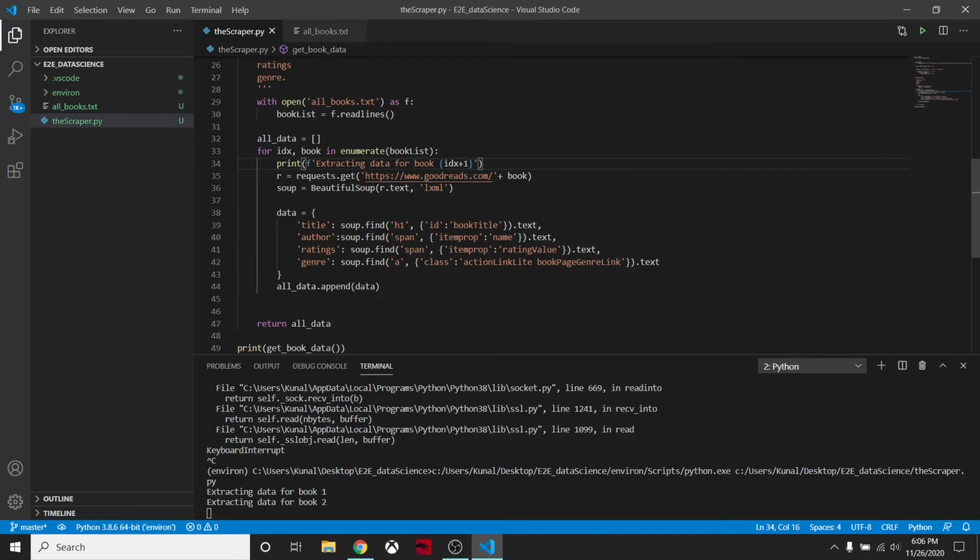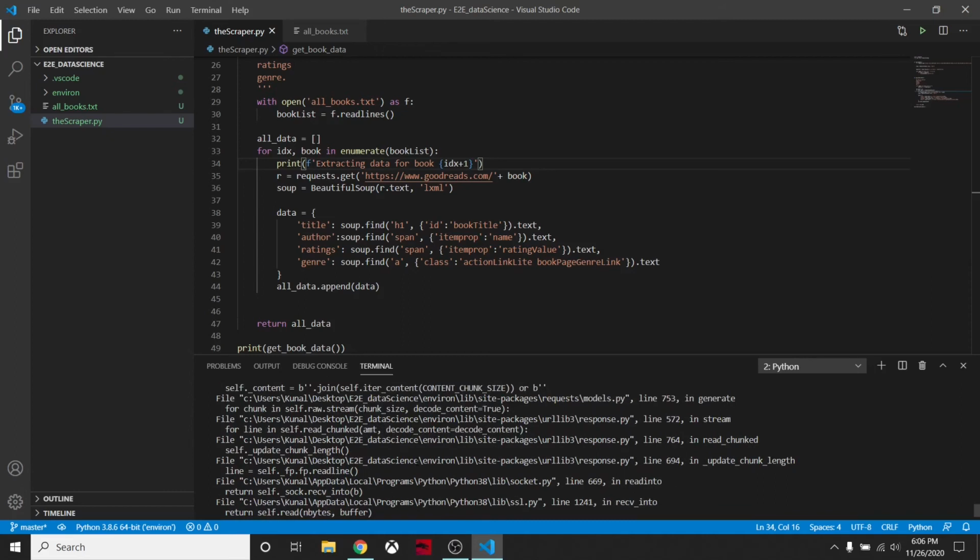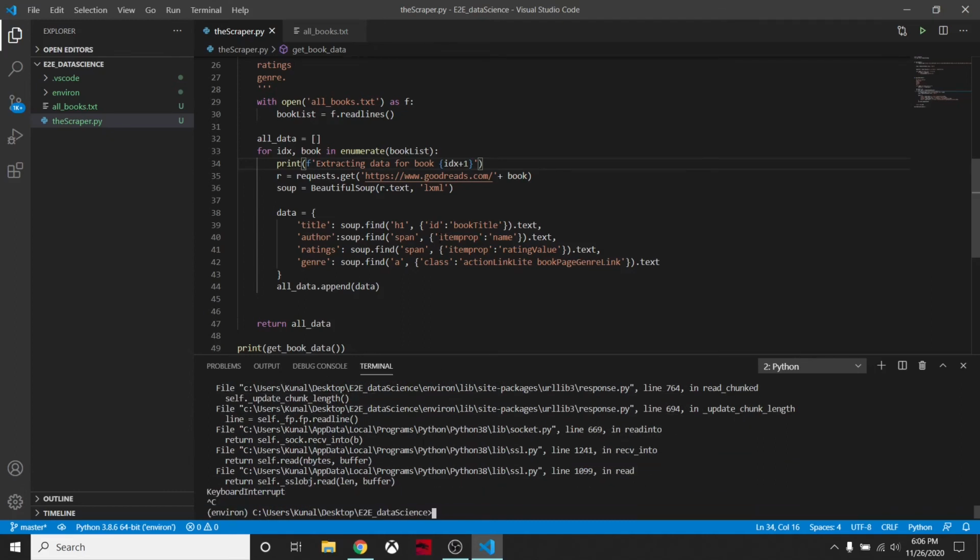Okay, so what I was trying to do is keep track of where we are in the process of extracting data. I enumerated this book list, and this is the book and this is the id of it, so it starts from 0. That's why I said idx plus 1.